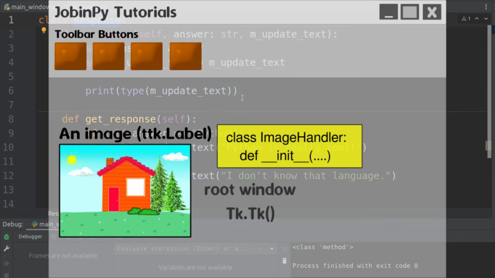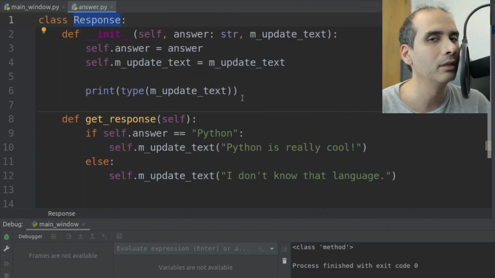And those different sections and different classes in your Tkinter application, they don't really need to know anything about the full picture. They don't need access to all the widgets. Interconnecting classes and widgets is an important technique to make your Tkinter application code more organized and more readable.